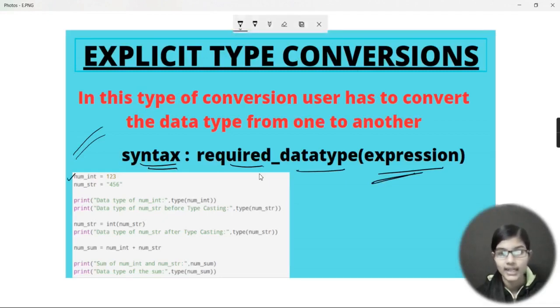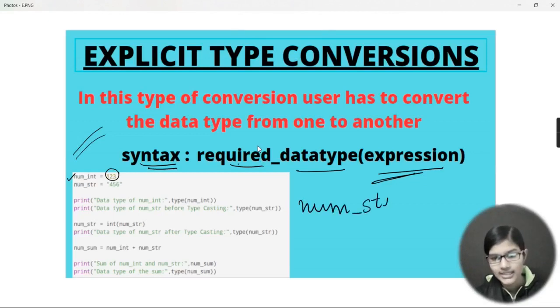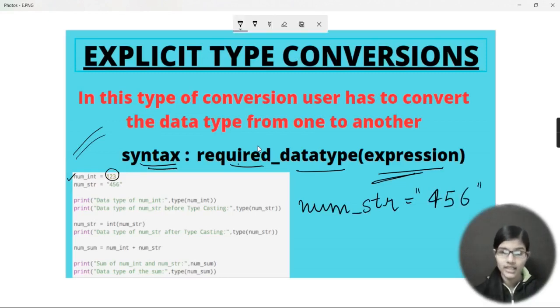Num int is an identifier, and I had told you 1 2 3 is an integer data type. Now I hope this is visible to you, or I can't zoom it, but let me write it here: num str is equal to "456". Previously in this video I told you that if anything is written inside the quotes, it is always treated as a string.